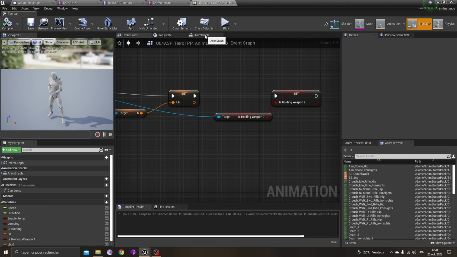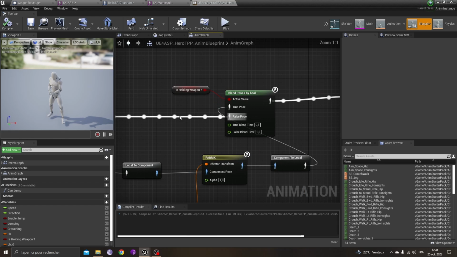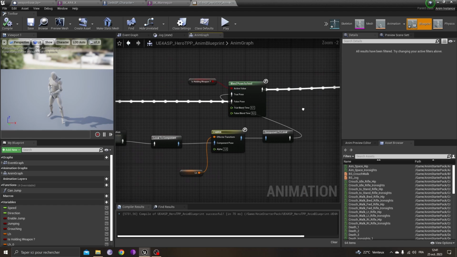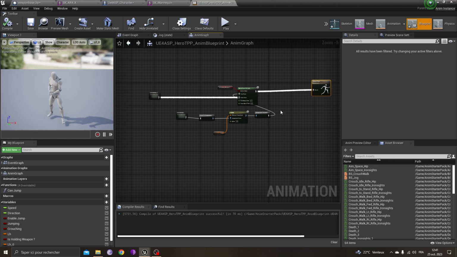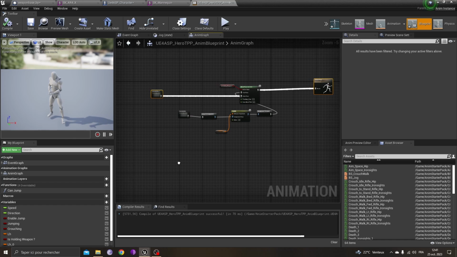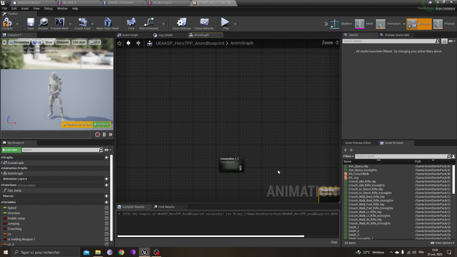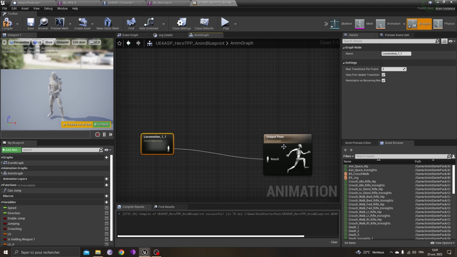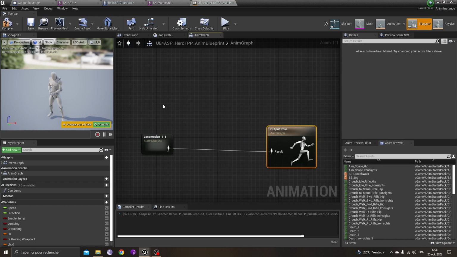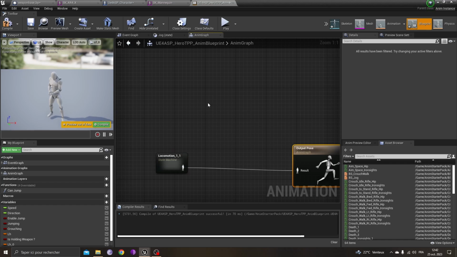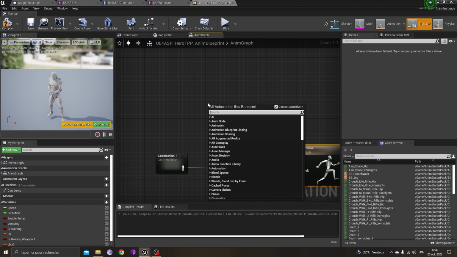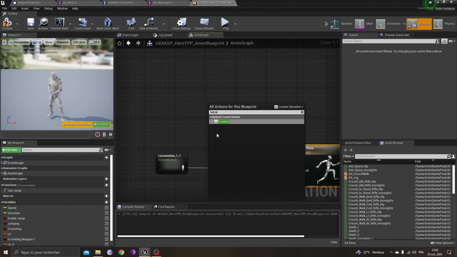Now, guys, the last step is to go to the anim graph. For you guys, it's going to be like this. You will only have the locomotion node and the output pose. What you are going to do is right click and search for FABRIK.